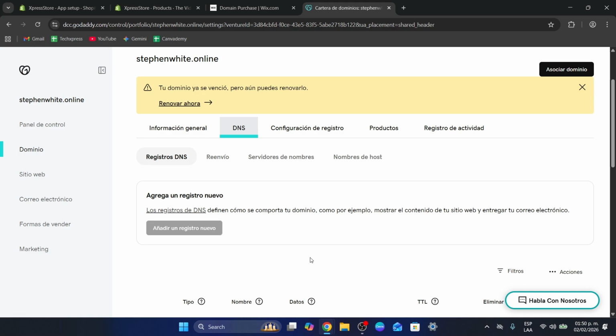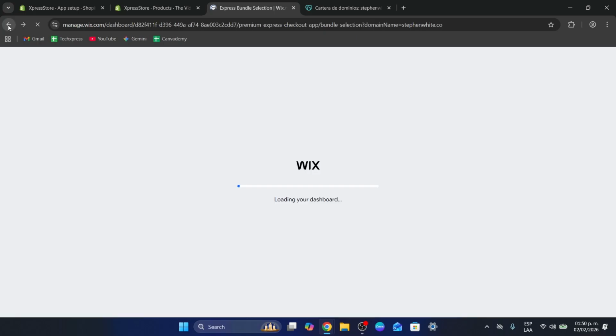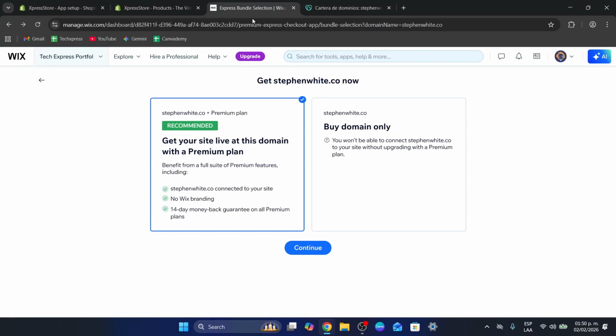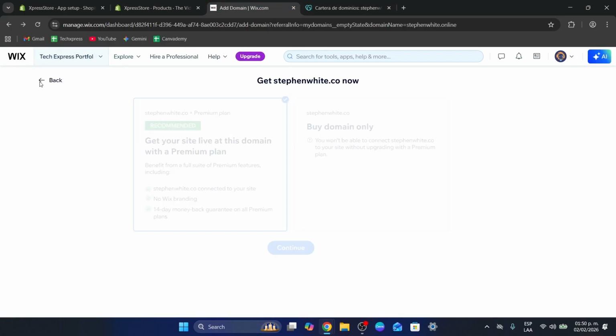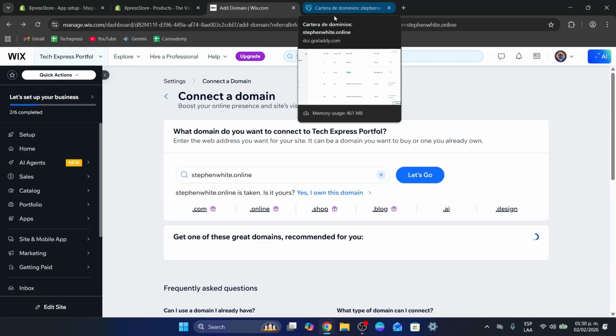Tell Wix you're done. We'll now begin the verification process. Usually Wix is going to be giving you the name servers, so what you need to do is just copy and paste. The records will appear like this: the type, the name, the data, and the TTL. So this information will be copied and pasted from Wix to GoDaddy. Then comes the verification of the DNS.